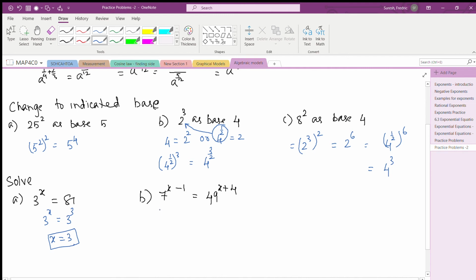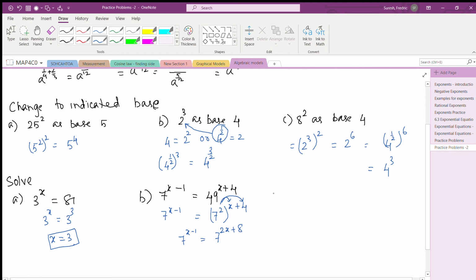And we have 7 to the power of x minus 1 here. Change the 49 as 7 to the power of 2, and you have x plus 4. And now applying the power rule, I have to multiply 7 times 2 and I have to multiply 7 times 4. Oftentimes I find students forget to multiply the 2 into the 4 as well, and they will simply have it as a 4, not as an 8. So let's not make that mistake here. So we have 2x plus 8 and 7 to the power of x minus 1.